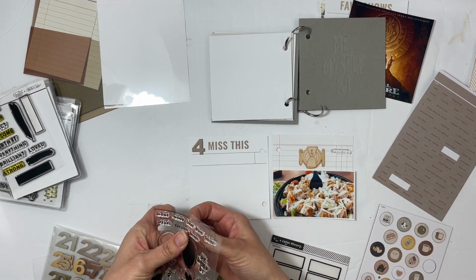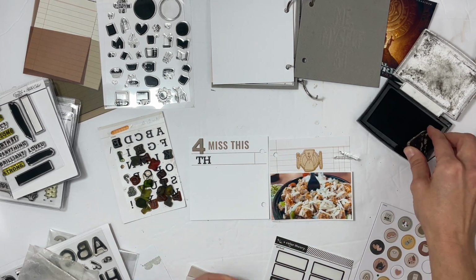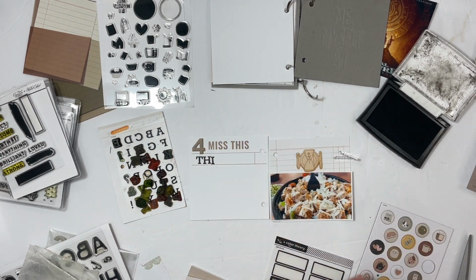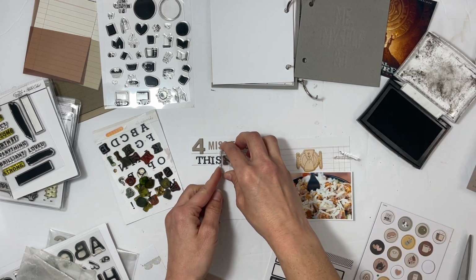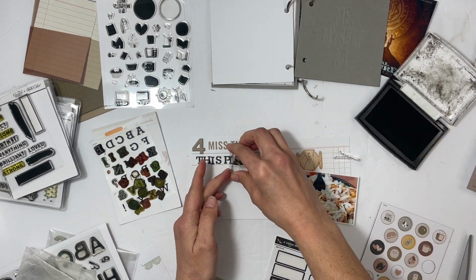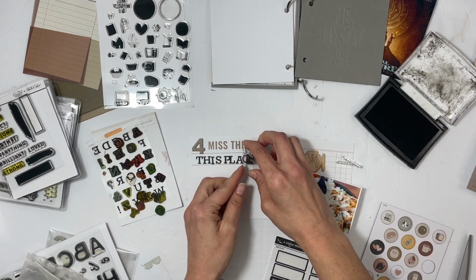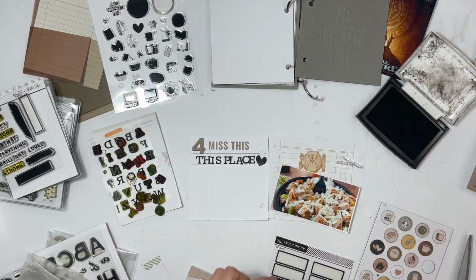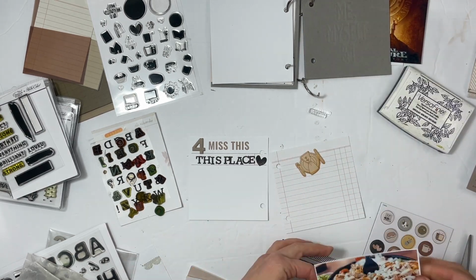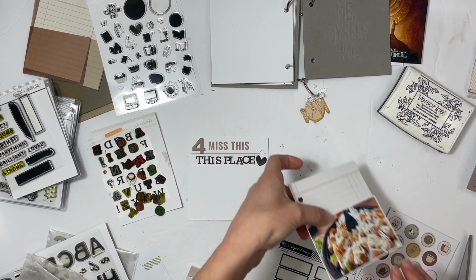I thought about stamping date night or this restaurant, or a big long title that says date night, but more importantly, this restaurant. But goodness gracious, that's too much. Not trying to overcomplicate things. So the title I went with was This Place, and it works perfect, fits. I'm going to add a heart at the end, and I can start on my journaling. But I want to go ahead and put together the right-hand side first.